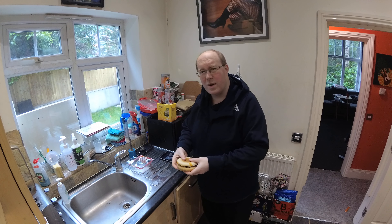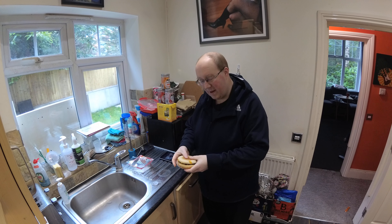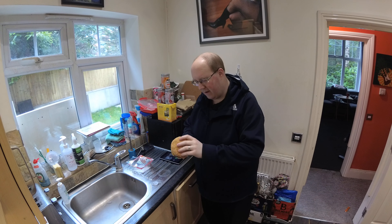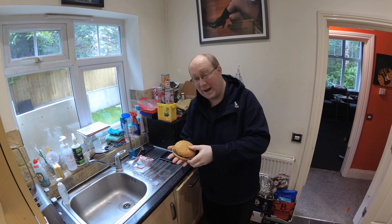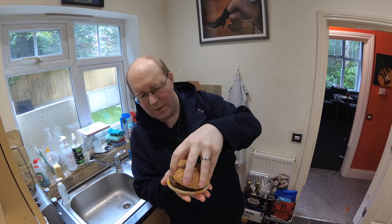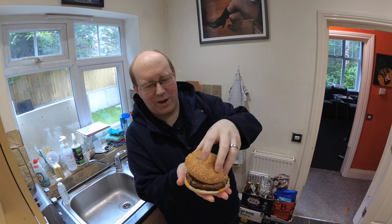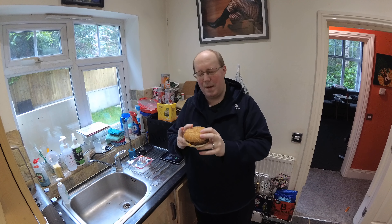Texturally, yes, that's nice and soft now, that bap. Actually, the bottom is not quite as soggy as it was a few seconds ago. Let's lift the top of the bap and take a look at the patty and the cheese. Squishy boy — there's some nice cheese on our patty, nicely melted down now. The smell — hmm, does smell quite beefy.